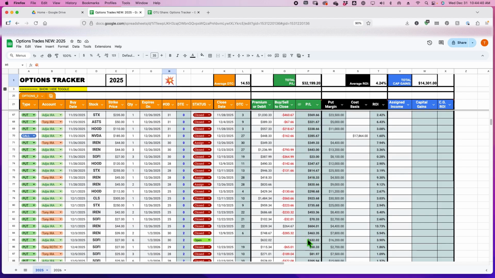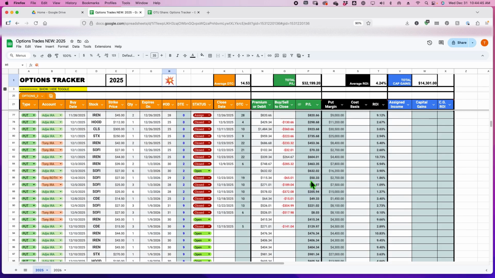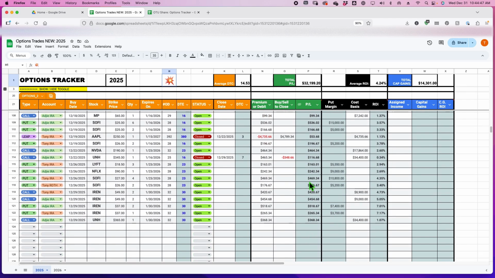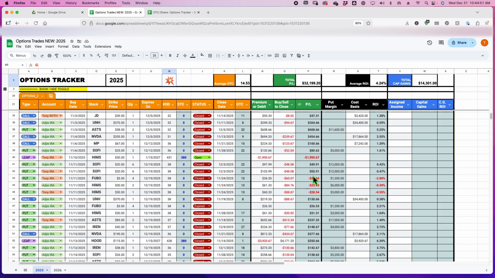My running total P&L is 32 plus, and you'll see it adds in these negative trades. These were controlled losses, $33, $23, $28. I wanted to get some capital very quickly to get back up to VIX cash allocation levels.